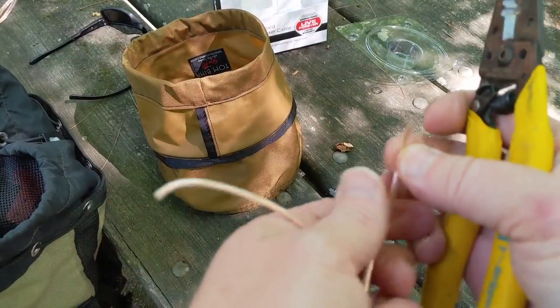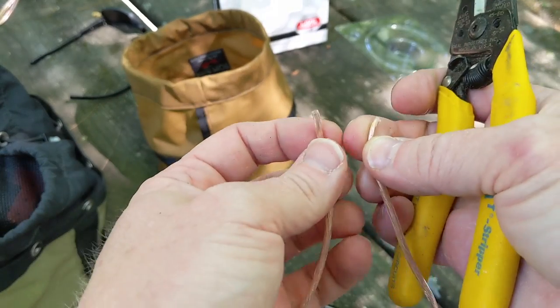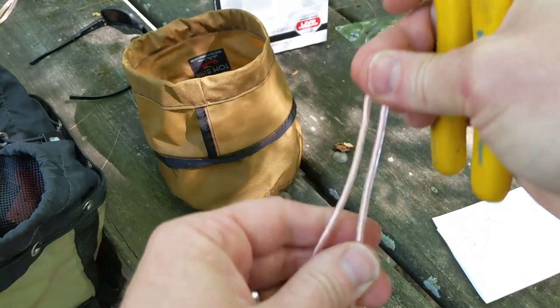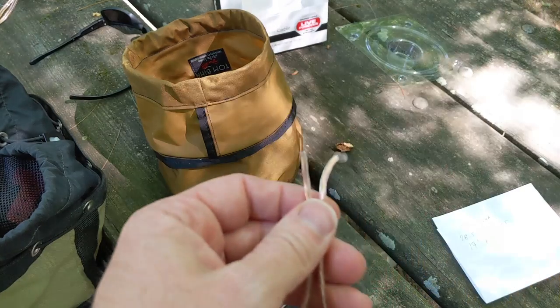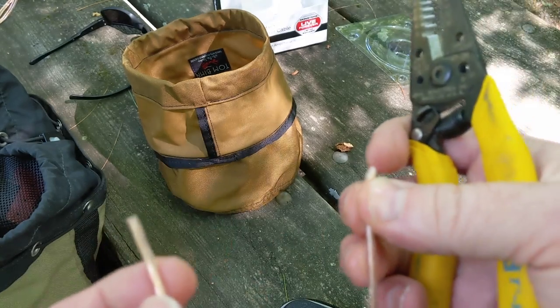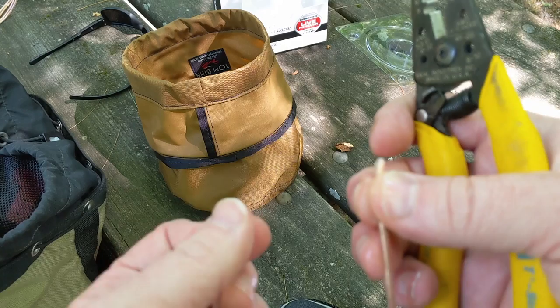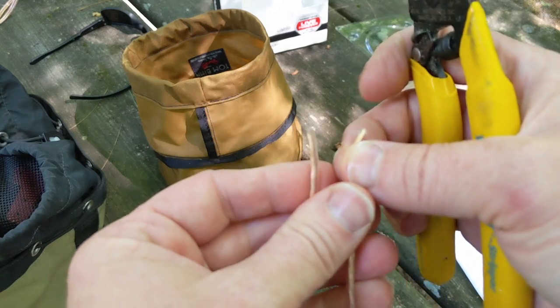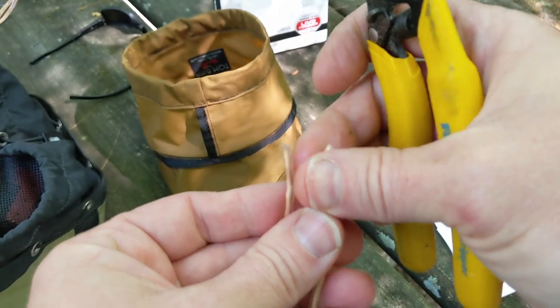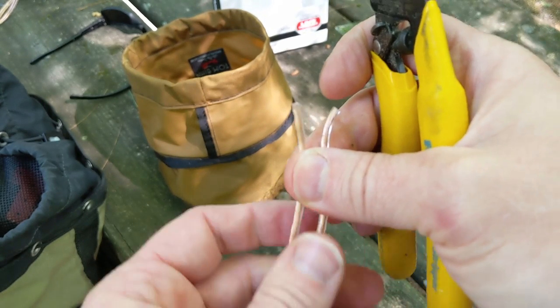Okay, so now I've got two 28.5 foot plus an inch and a half sections of wire. Now, like I said, the counterpoise really only needs to be 17 feet long. I am hoping that even though it's longer than that, when it's coupled to the ground, it really won't matter too much. We'll go for that. I think maybe longer will be okay. I think if it were elevated, that may actually work, being the exact same length.